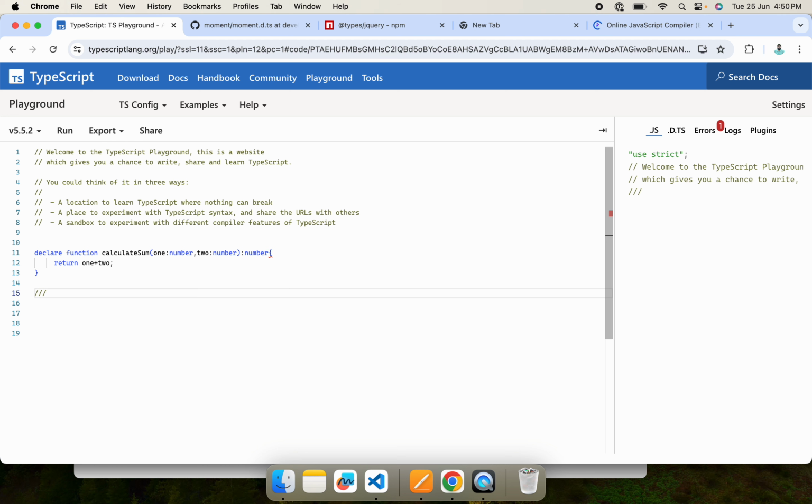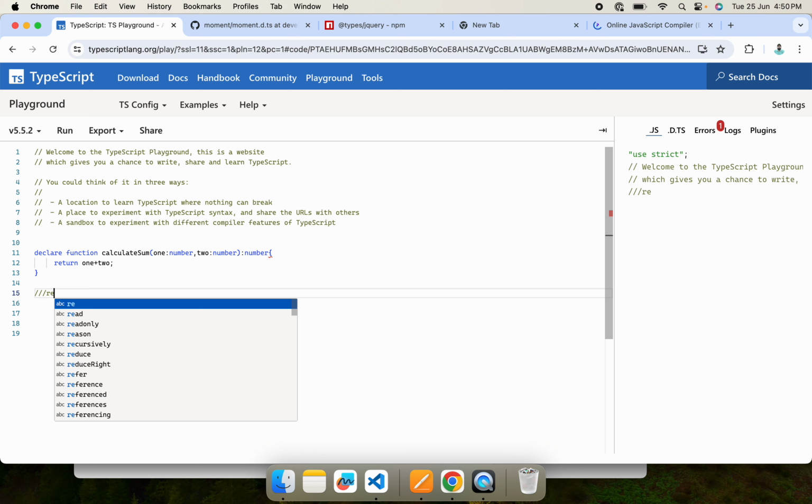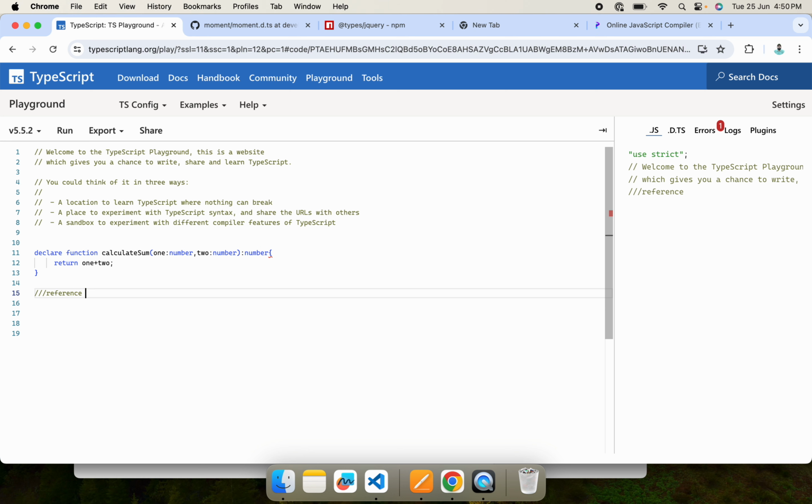And wherever you use this function, there is a triple slash reference annotation, right? You use this because you are not going to publish it. It is your own library, your own JavaScript class, and you are not publishing it to the npm registry. Then you are going to reference it with this triple slash reference parameter, and if the name of your file is, let's suppose, math.library.js. So these are the type definition files.